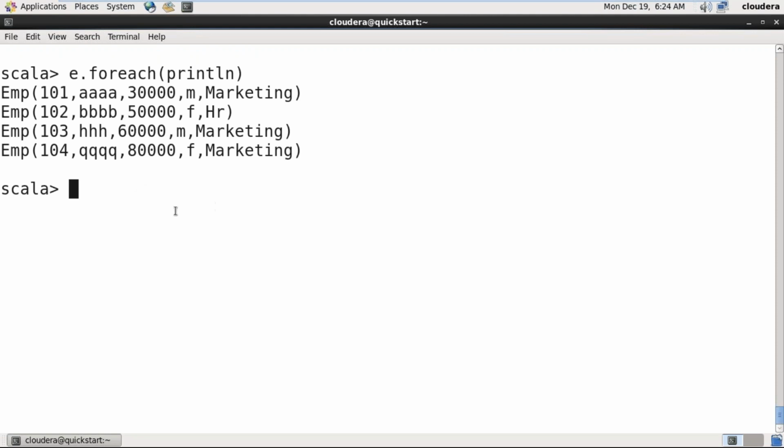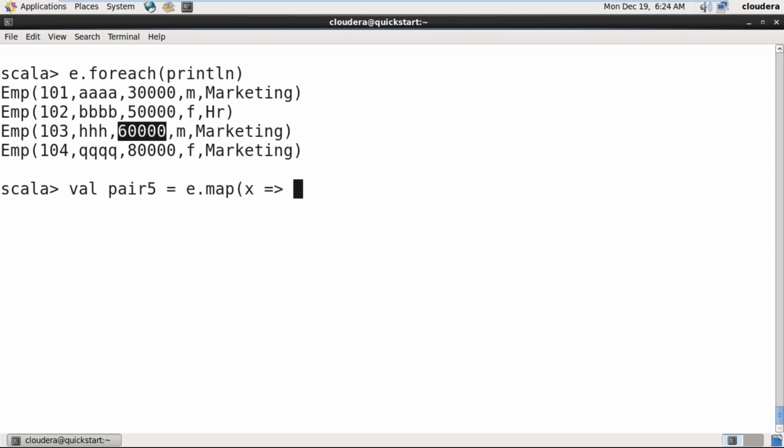From this case class I want to separate department name as key, salary as value, sir. Department name as key, salary as value. In such a way I want to construct key value pairs. Observe this: val pair5 is equal to, your input is E this time. Forget about our original data. Directly, if you have the case classes, how to transform them into key value pairs. val pair5 = E dot map.